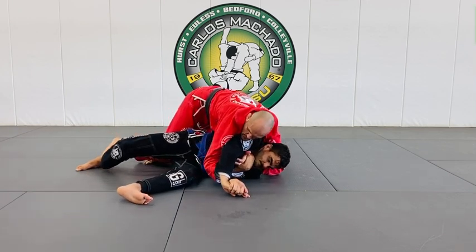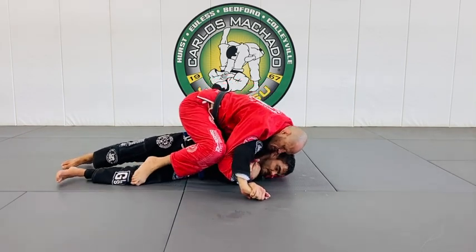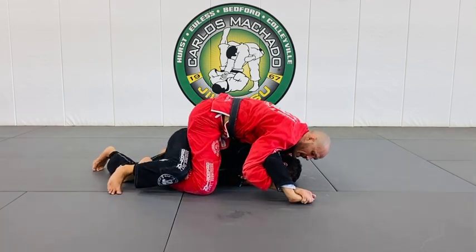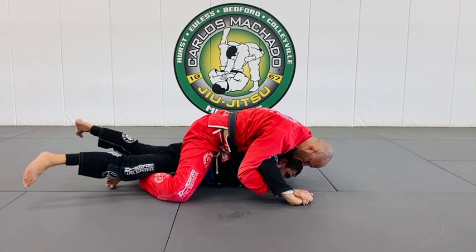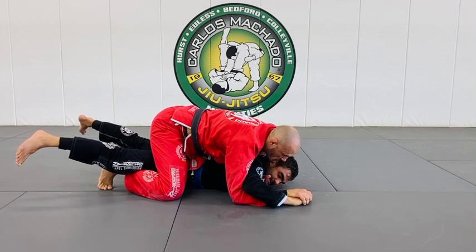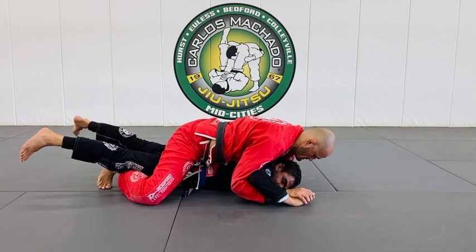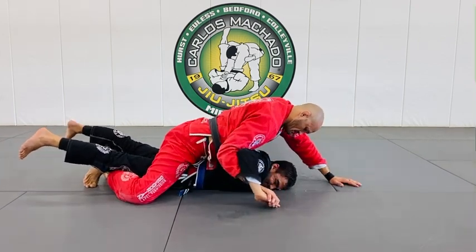okay, I'm walking, see that foot, bring it over here, and I'm pushing him here. He's gonna wanna go to his knees, because he doesn't wanna go flat, and I wanna let him go to his knees, because that's where my hook comes in, and that's where the space stays. Okay. And I'm not even pushing that much on him, but his hand is stuck underneath his chest. So even here, I can pull this out, and I can apply a lot of pressure.